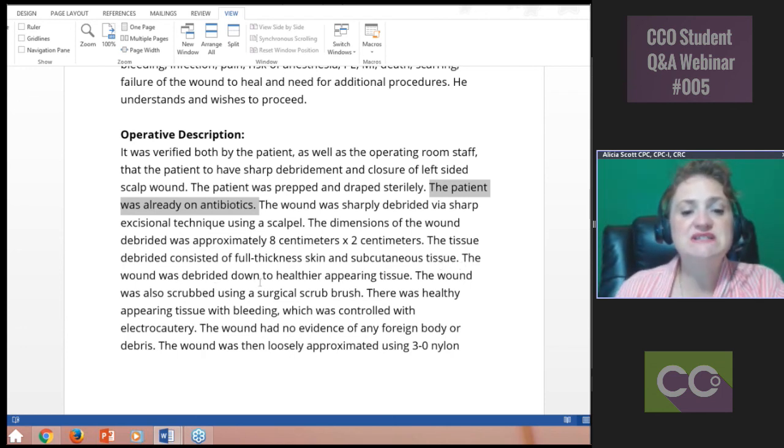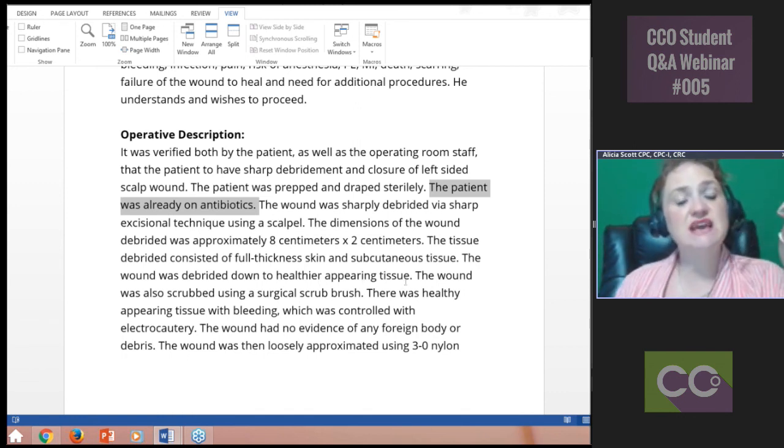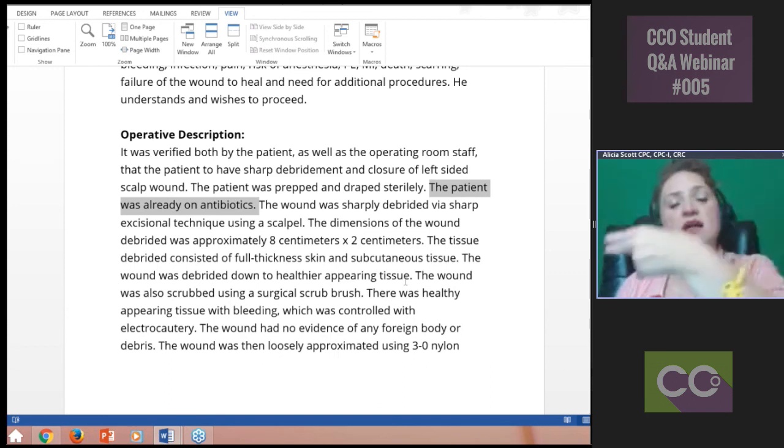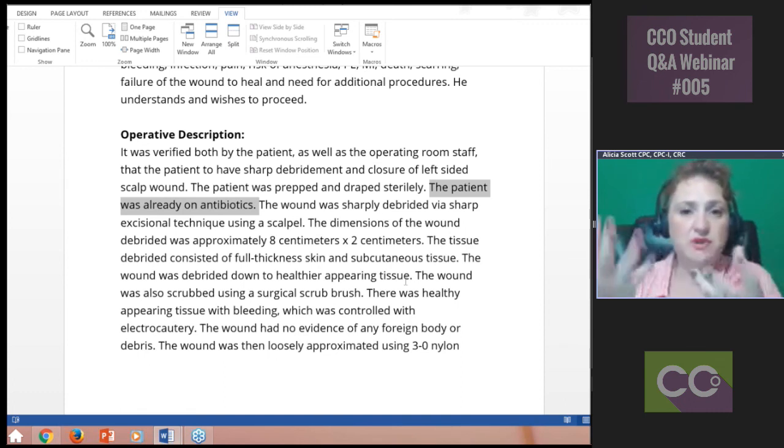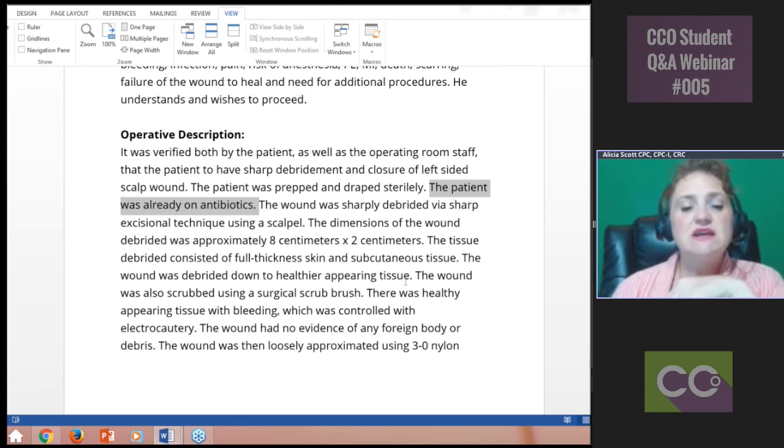The wound was debrided down to healthier appearing tissue. So when they say debrided, if the wound is infected and it's probably dying, they literally will cut away anything that's jagged and not looking good. Or maybe it started to scab a little bit. They'll cut all of that off until they've got good, fresh bleeding, because what is carried in the blood is what's going to pull the tissue together and make God's little Band-Aid, a scab. They're taking off the old scabbing, and they want the blood to come in, and the platelets and everything to come in and do their work.